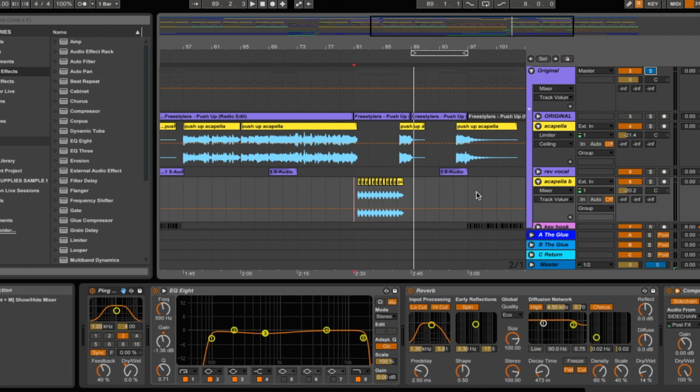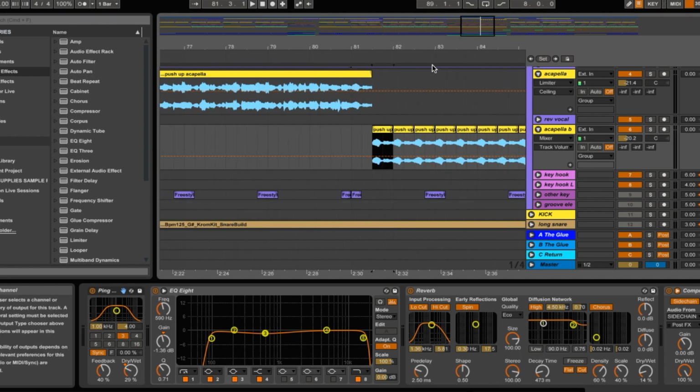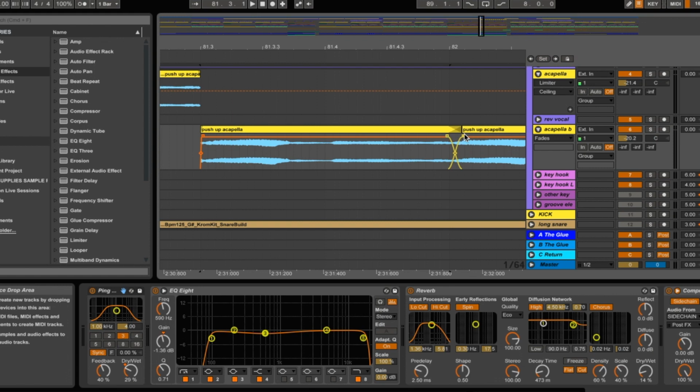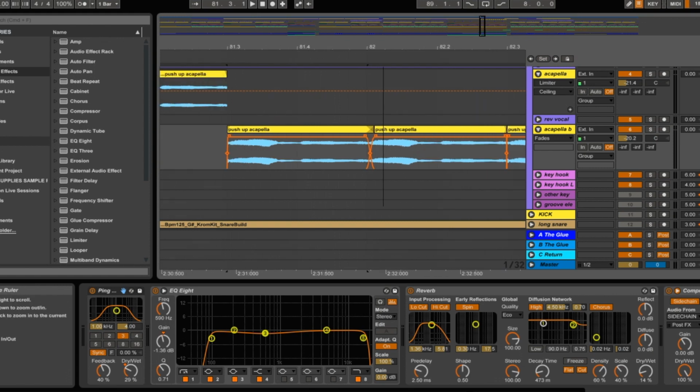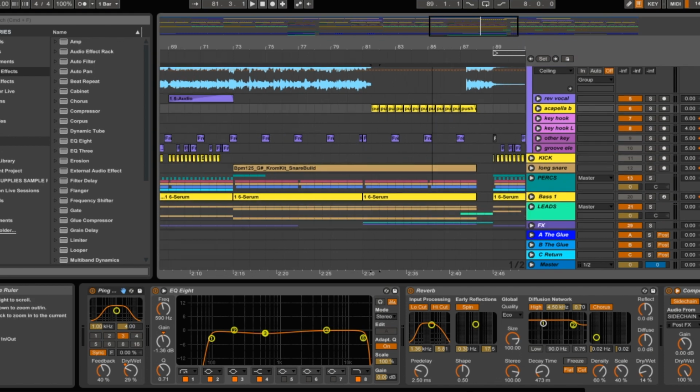So that's how it is built up, and all that is just looping over the same section. You can see it's not even very well done. If I go into the fades, it's straight. I probably would have done that to make it sound a little bit better and cleaner. But we all go back in and do things later.